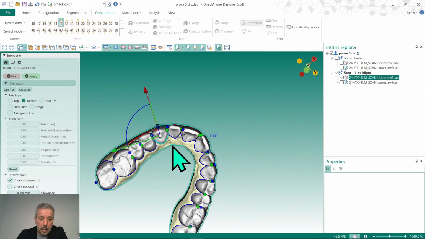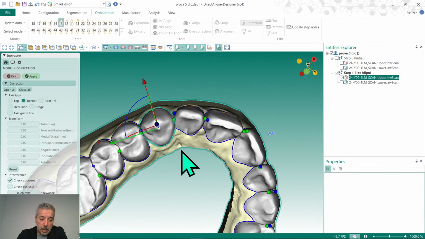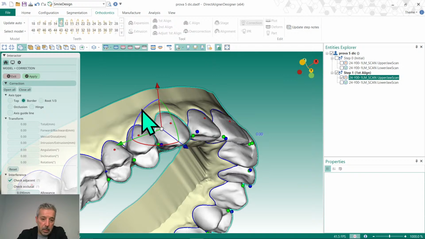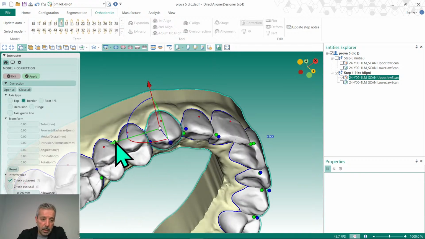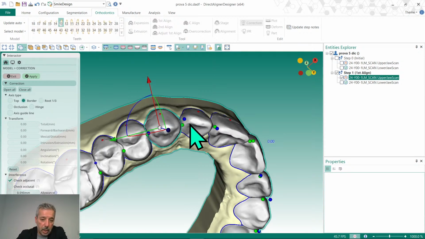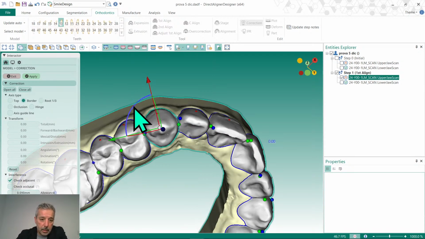Okay, another interesting point before starting is the movement: you see three colors. This is for the angle, this one is for the straight line movement, red, green and blue, and red, green and blue also for the rotation. Okay, the blue one, just click it with the mouse and you change rotation.